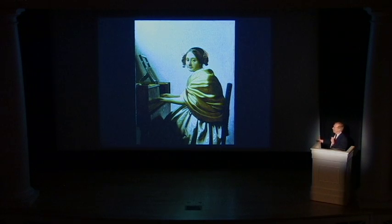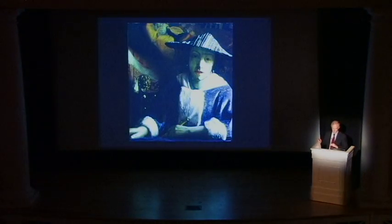And that sort of cloak fills her out in a way that doesn't really allow you to understand her body. Now, we have at the National Gallery, if I go back to that, this painting, The Girl with the Flute. And I don't have the time to go into it, but this painting is exactly the same as the painting that's here, The Girl at the Virginal.